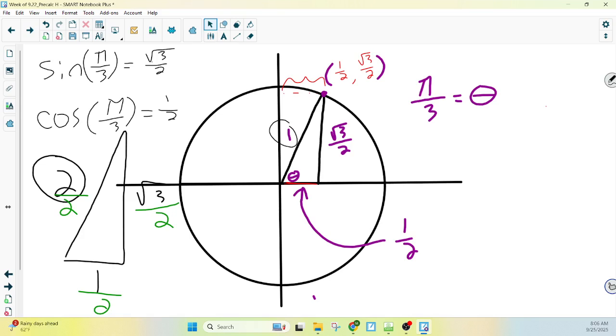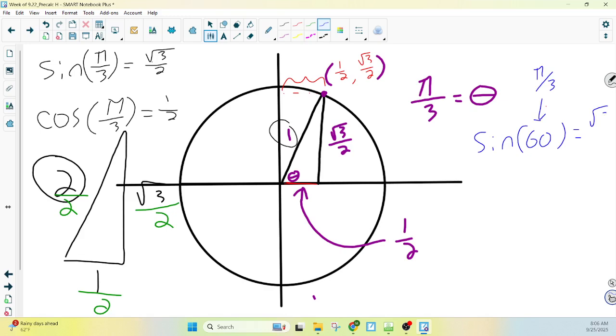So what is sine of 60? I mean, we kind of did it earlier, right? But what is sine of 60? So sine of 60, which is pi over 3, must be the y value, must be root 3 over 2. And you could use the black triangle to get there too, right? You don't have to scale it down by the green. Root 3 over 2 also comes from this. So you can still use the big triangle throughout your whole experience, because similar triangles, it's all going to come out the same.